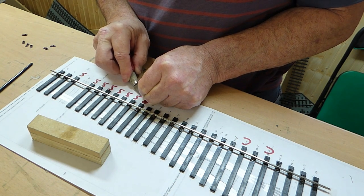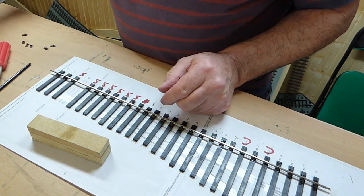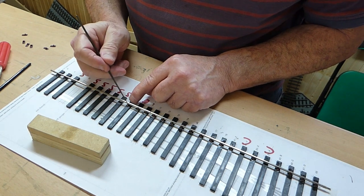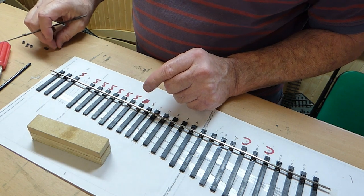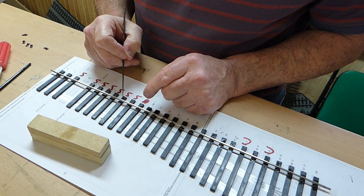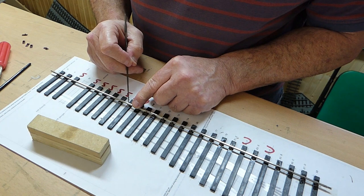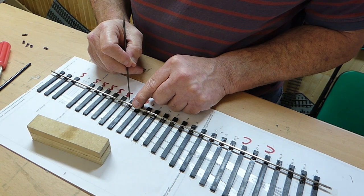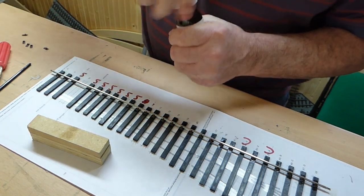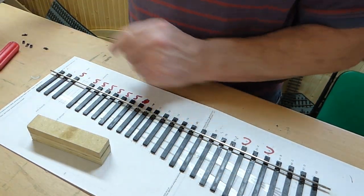Okay, and then I'm going to just fit in my slide shoes. They only go in from one side, they only take a pinch on one side. I'll just fit a couple, because like I say, it's quite repetitive. Not too hard. And a bit of downward pressure. And don't push them in, just make them kiss the rail. You don't want to be deflecting the rail inwards. We want to keep it nice and arrow straight.